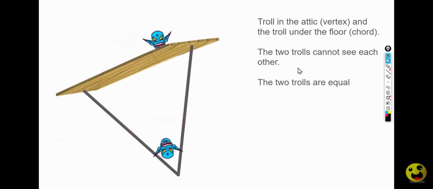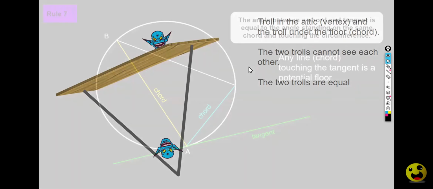All right. Now, it could be the other way as well. The house could turn upside down. Let's say there's a huge earthquake and the house turns upside down. I don't want to make you draw this, but in a case like that, the attic will be down here and the basement will be up here. Let's just pretend somebody like Godzilla takes the house and turns it upside down. These two trolls, these two angles, will also be equal to each other. You don't have to draw it.